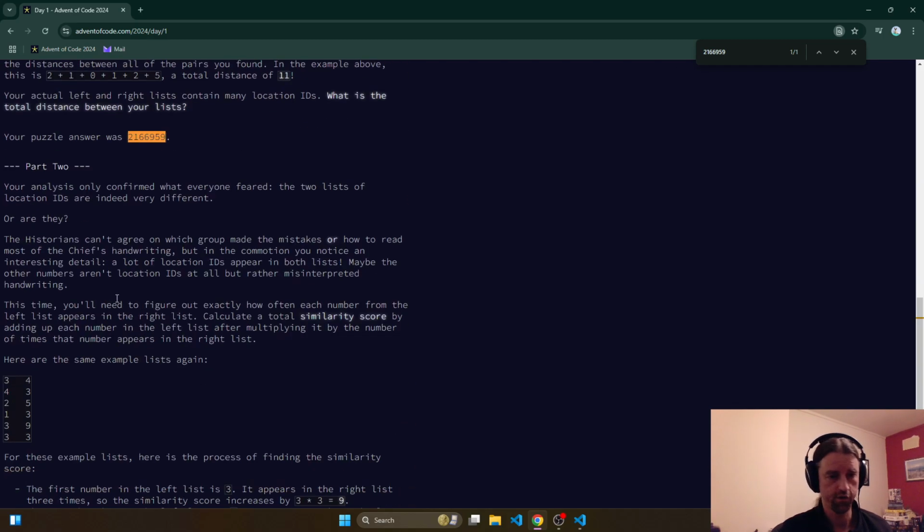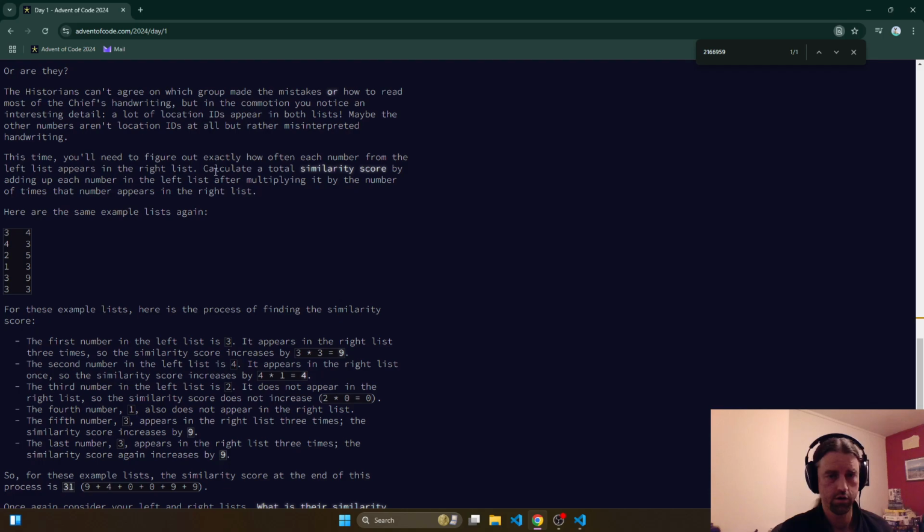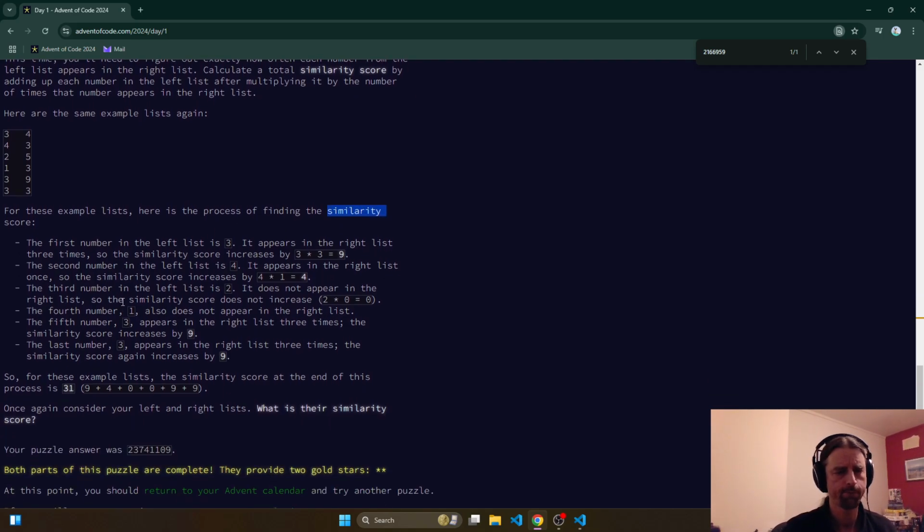So part 2 of this, same sample data, and now in order to find this missing fella, they want to also compute the similarity score. So for that, sort of similar deal, but instead of the distance, they want to go through each pair of numbers, and you want to go through each number on the left and count how many times it's in the column on the right and multiply the original number by the count in the second column.